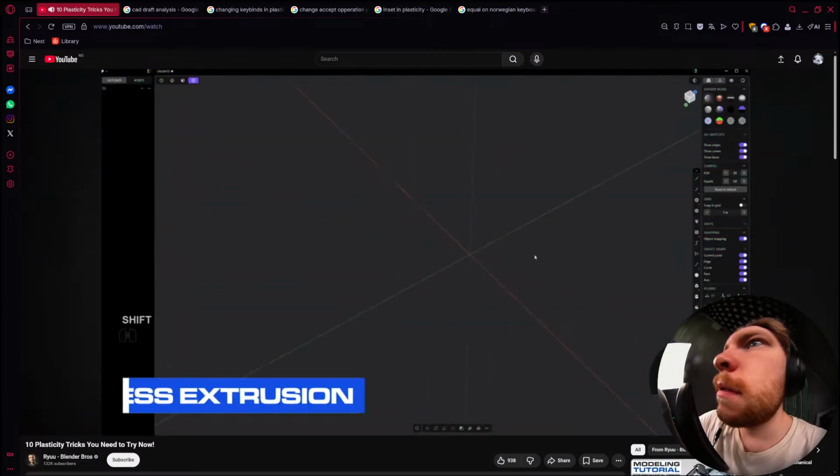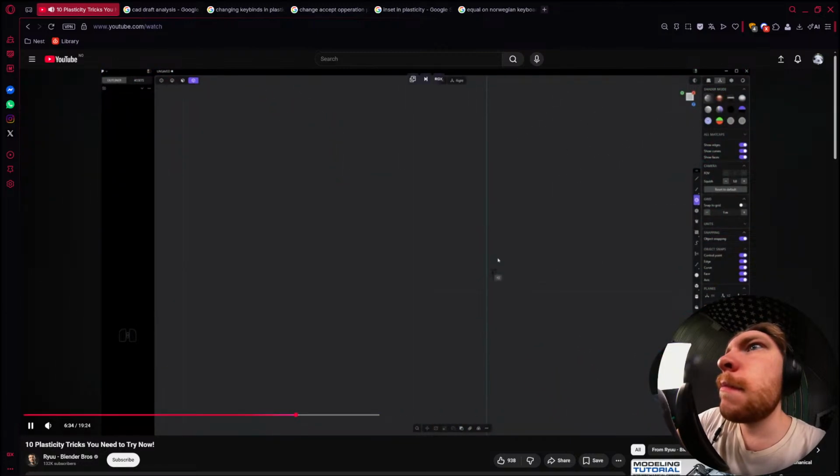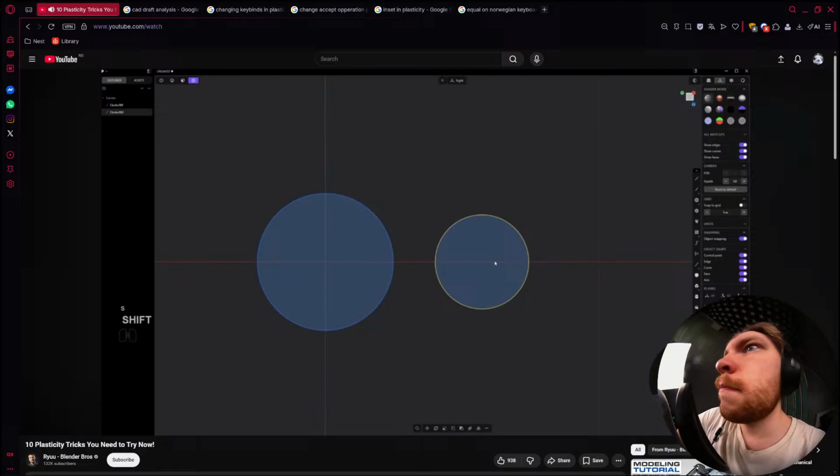Now, next trick is really cool as well. It's really useful when you're drawing shapes on the floor using curves, and you're basically playing with surfacing, right? So this is the bread and butter of Plasticity, right? Surfacing. So let's just grab a circle in here, and I'm going to duplicate it somewhere here, make it smaller. Then I'm going to grab some edges, and we're going to run some tangent edges here, right?